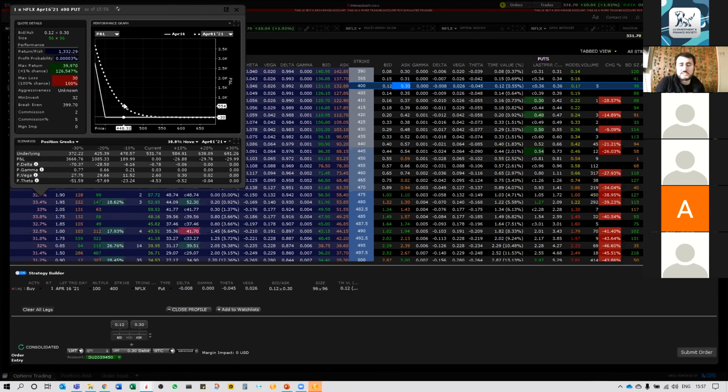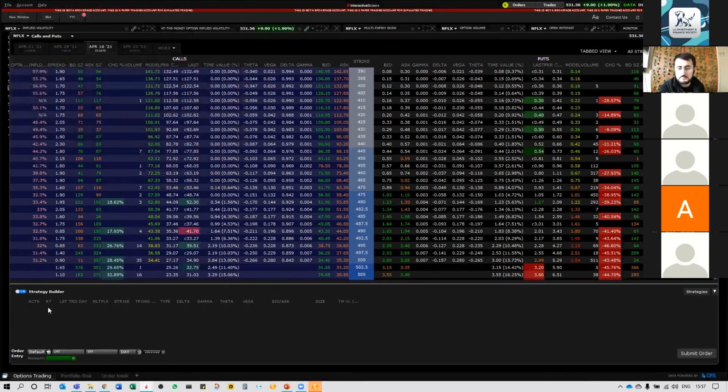There's no reason to buy just one. If you're buying these penny way out of the money contracts, then you should definitely load up on a number of contracts, because that's how you get that real convexity, and that's how you take advantage of the 10,000, 20,000% return on these options. Okay, I see. Thank you. Yep. Good stuff.